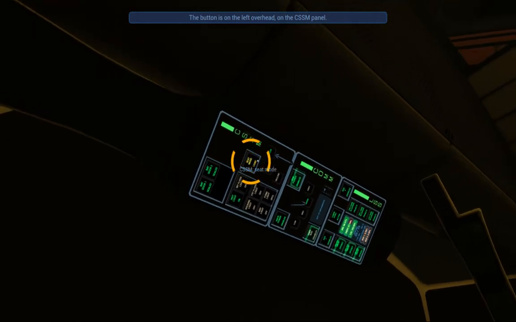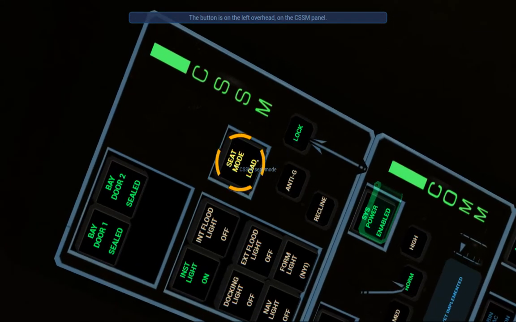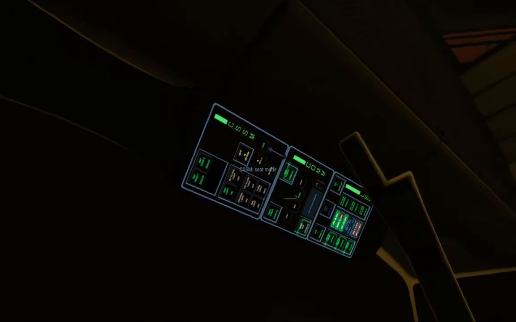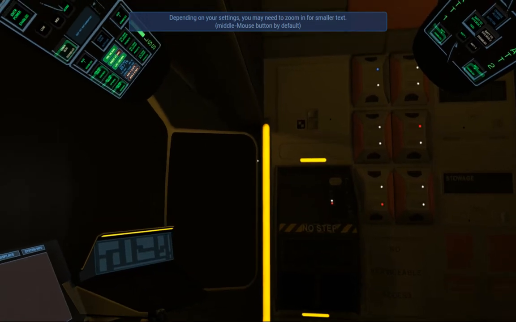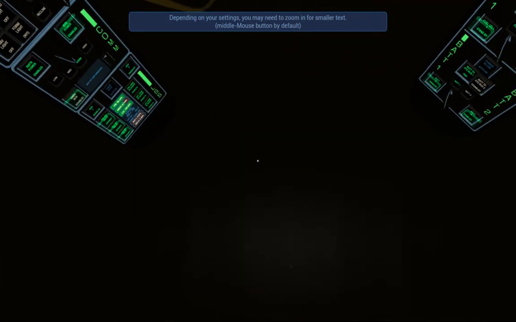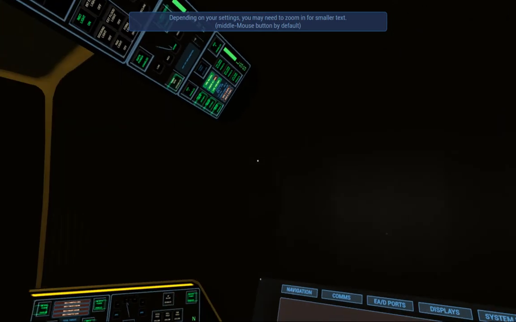How do I view? Like, zoom. Is there a way to zoom? Okay. There's got to be a way to zoom. It's a middle mouse button. I like that. Anyway, it'd be nice if it was a toggle. Depending on your settings, you may need to zoom in for smaller text, middle mouse button, button fall. Okay, thanks for telling me that now. I appreciate it.